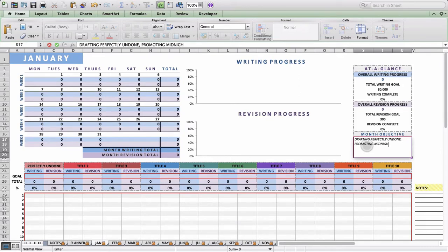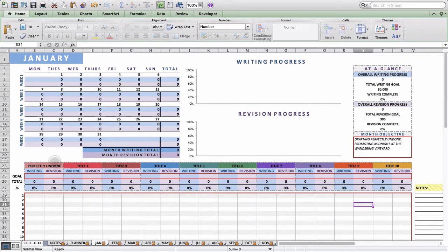So promoting Midnight at the Wandering Vineyard, or whatever I want it to say. It's just a quick reminder here so that when I open up the spreadsheet each day, it's right there in front of me. I can remember what I'm working on. Okay, so now if you come down here in the lower section, this is where you're going to be inputting most of your information.